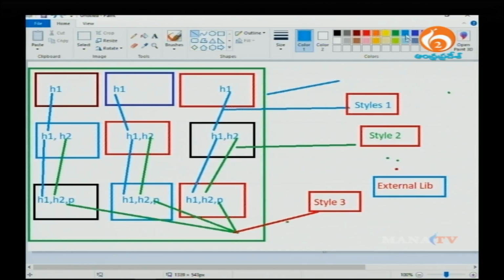I'll write this CSS and apply it to the entire HTML docs, so that I can maintain the same consistency, the same look and feel, throughout all these 9 pages, right?